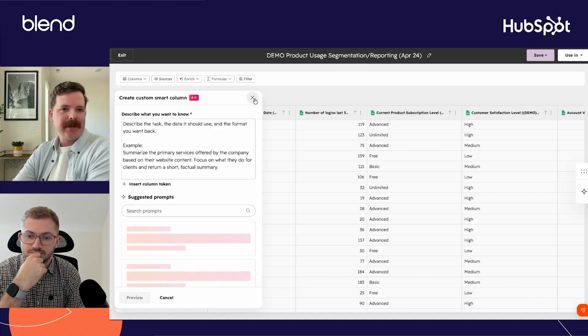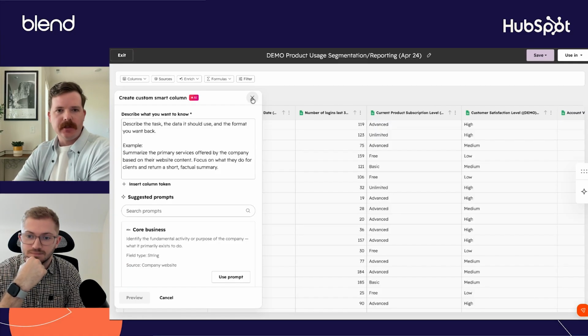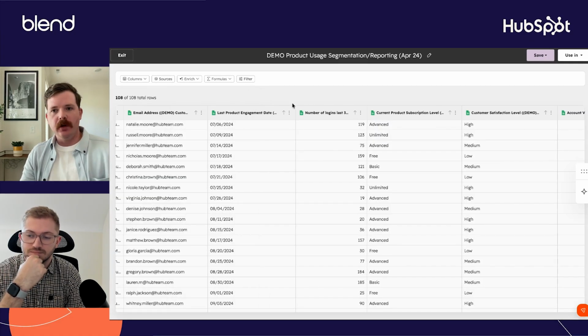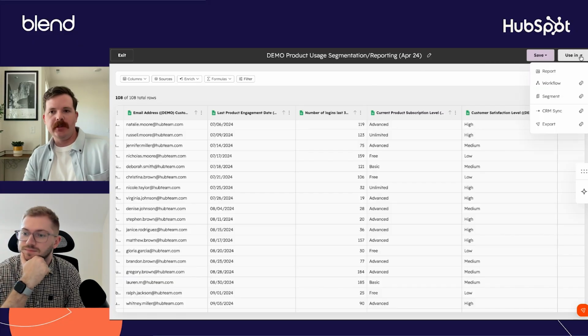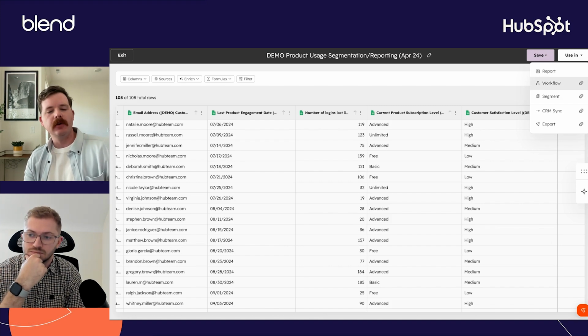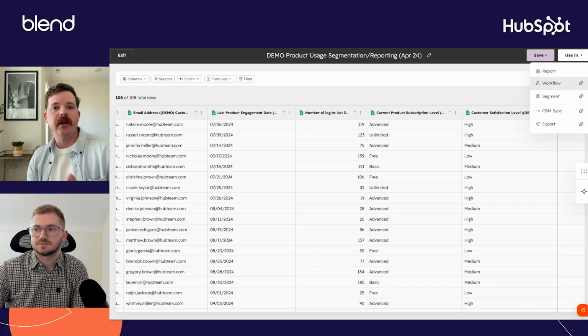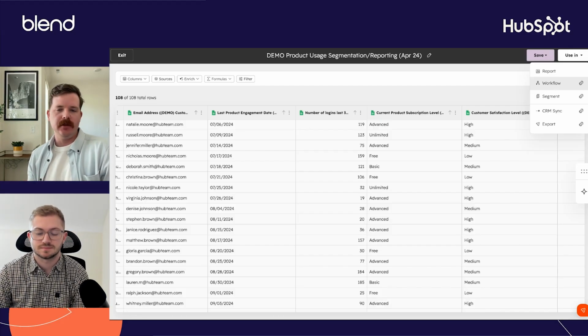So our AI data guy here inside the data set. But once this is all prepped, I can use it in several different places. So I'm going to show a report use case in a second. But to Dan's point before about a one-off follow-up, if I just wanted to enroll folks in this data set in a workflow for whatever reason, I could do that without ever having to commit this data to CRM.